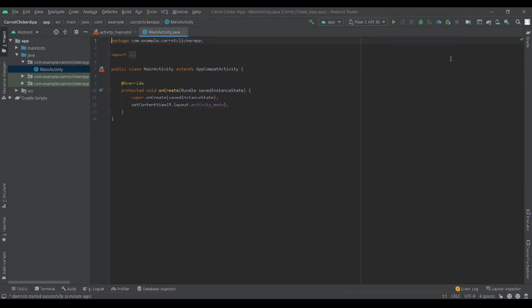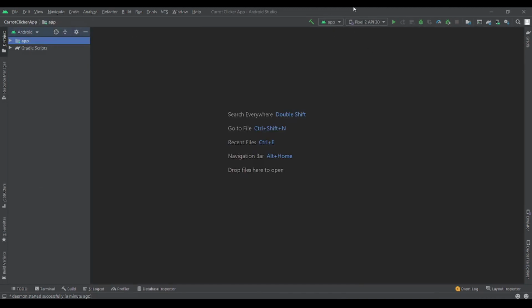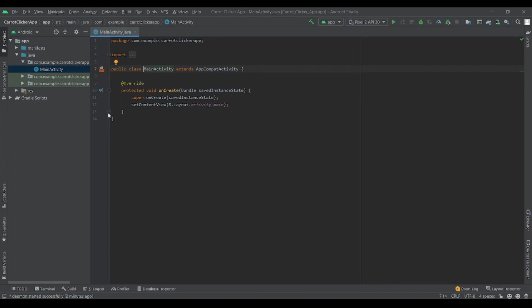We have our emulator, and I want to kind of briefly talk about what we have here. So if you opened up your Android Studio and it looked like this, don't worry. Just click app, then click Java, click the first folder, and this is our main activity class. This is completely written in Java. This is sort of like the main method. This is a control center. This is where the magic happens.